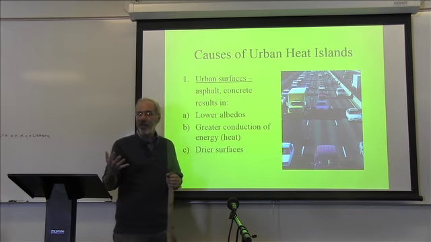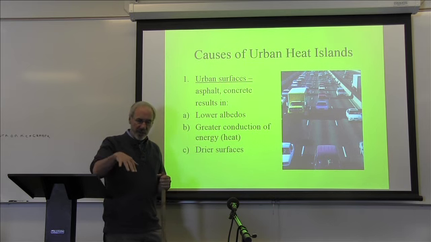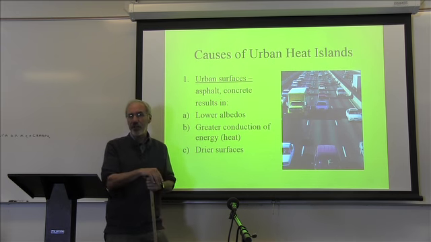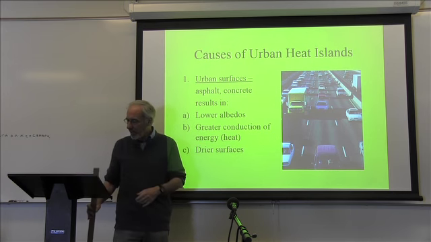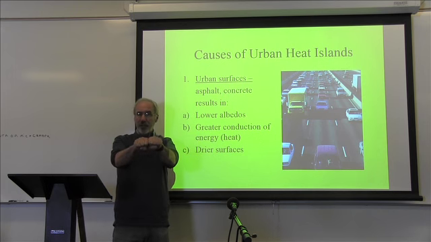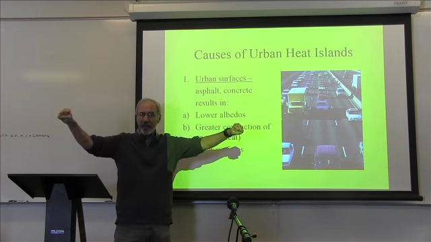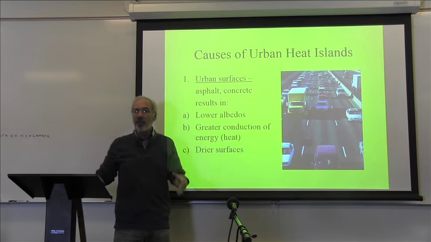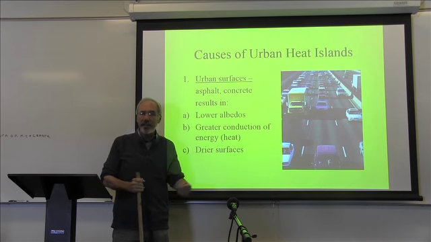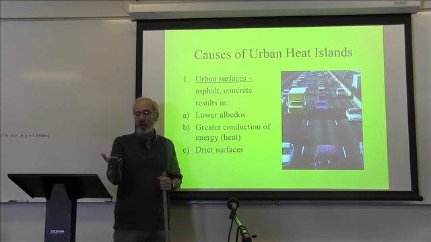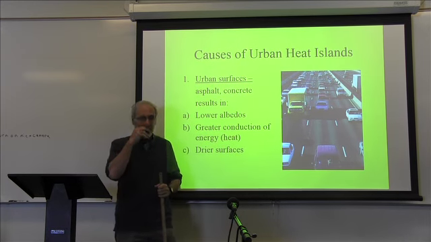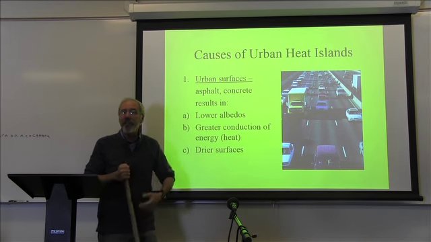And here's what happens: shortwave solar radiation, when it strikes a surface, if there's any liquid water on the surface, it will work to evaporate that liquid before it starts heating the surface up. So that heat energy goes first into taking liquid water molecules that are very close together and causing them to evaporate. That takes a great deal of energy. So the sun's energy first goes into evaporating the liquid. So the longer your surface is moist or wet, the longer it's not going to start warming up. But if your surface dries out quickly, it's then going to start warming up more quickly. So the fact that these surfaces dry out more quickly means they're going to warm up more.